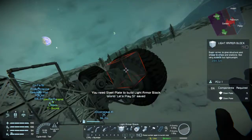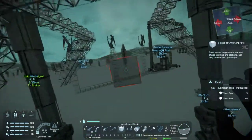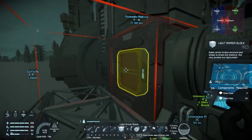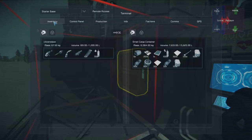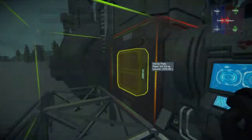And apparently I miscounted the number of steel plates I was going to need. Go me. Alright. Not a big deal, we have plenty of steel. Or iron, just means it's going to take a little bit of time. I'm going to guess I got it about half wrong. And do another 56. Meantime, I will steal 56 of these ones, just so we don't have to sit and wait.